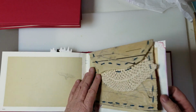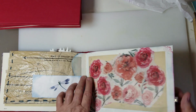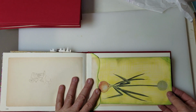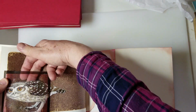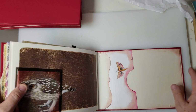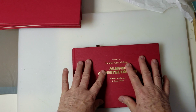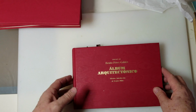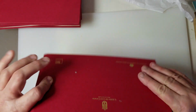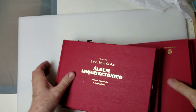I put 2 in this book, but I made a bunch of these, and I'll be adding them into some books. So, there's an onion. Has an owl there, and I'm still working on this, so you're kind of seeing, and then I will cover this with some really pretty, probably some eco cloth that I'm going to be doing really soon. I'm probably going to put that on the front, we'll see. But nevertheless, these were kind of fun books, and the way they're laid out will be fun to use.